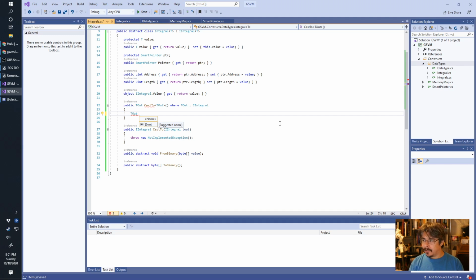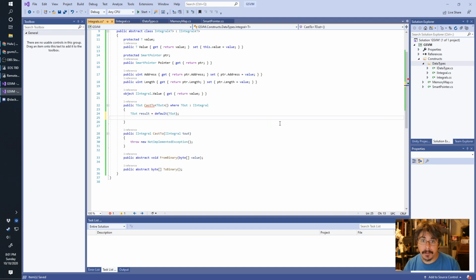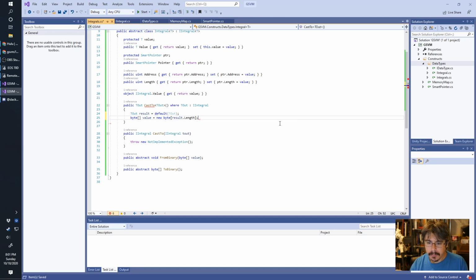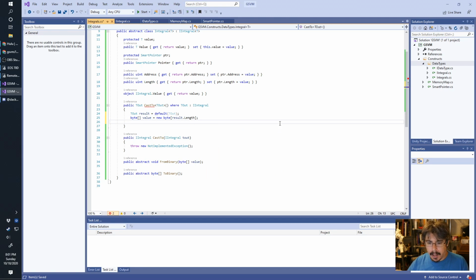So first we need a result that we're storing, which is going to be of T out, and then we're going to assign it to default of T out. Then we're going to get the value of the new byte, and its length is going to be the length of the result, which the result will know its own length. It just will. We'll be handling that in a few minutes.